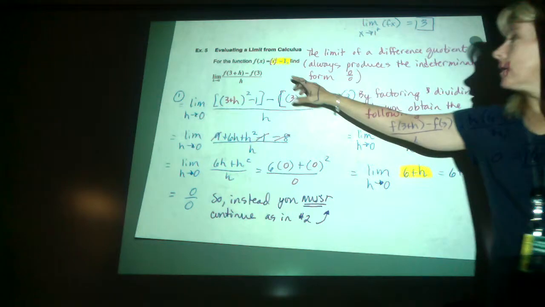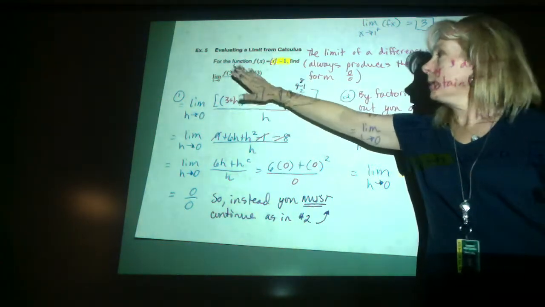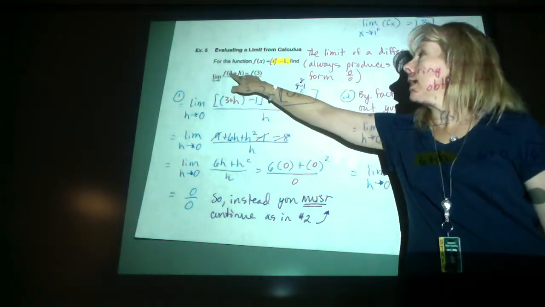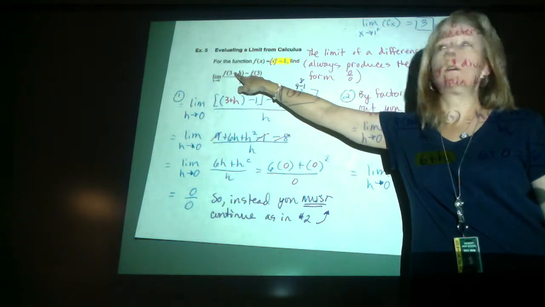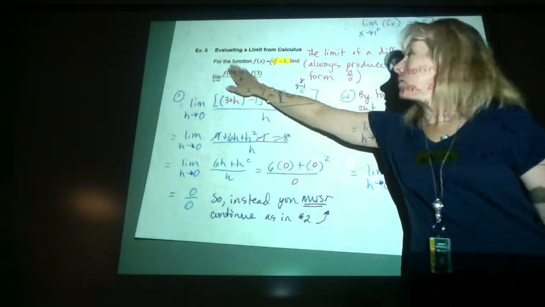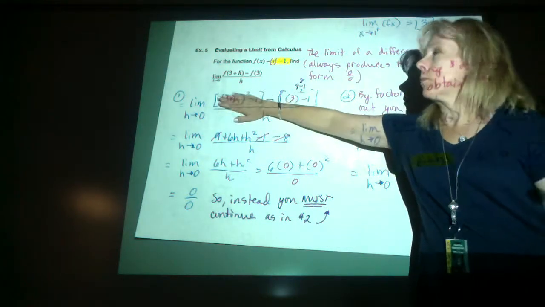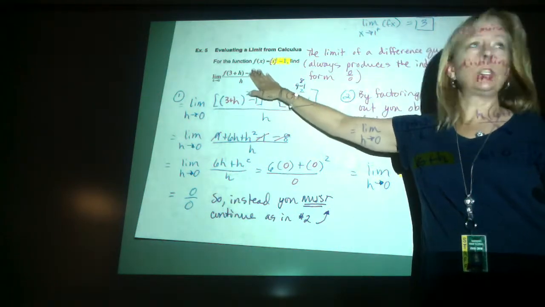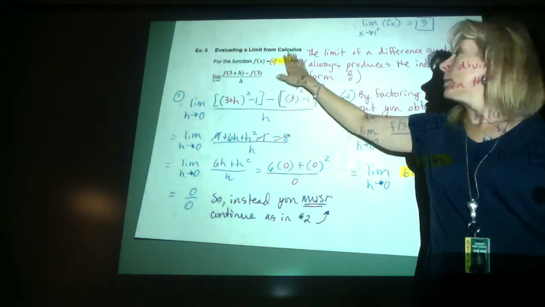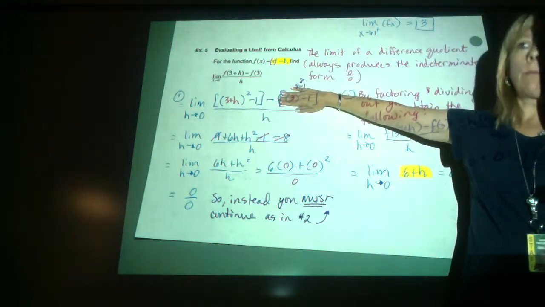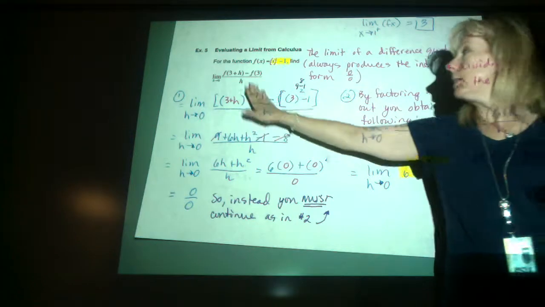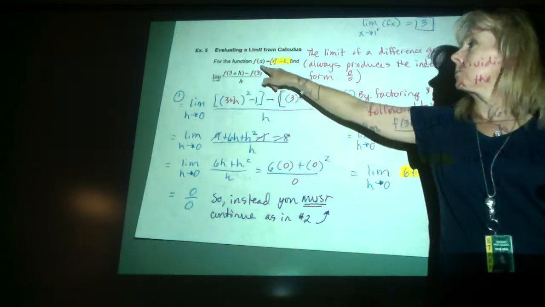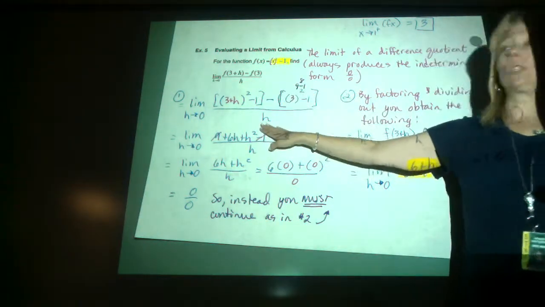So here, we've got the function f(x) = x squared minus 1. Here's your difference quotient. You're going to replace every x in the function f with 3 plus h. There's only one x here, so you take the whole function and write it as is, but instead of x, I put the 3 plus h. Then you subtract the function, but replacing x with 3. So here's the function again. I'm subtracting the whole thing, so it's got to go in parentheses, but instead of x, I've replaced it with a 3. These are the same function, but this x is replaced with 3 plus h and this x is replaced with 3. And then the denominator is h.